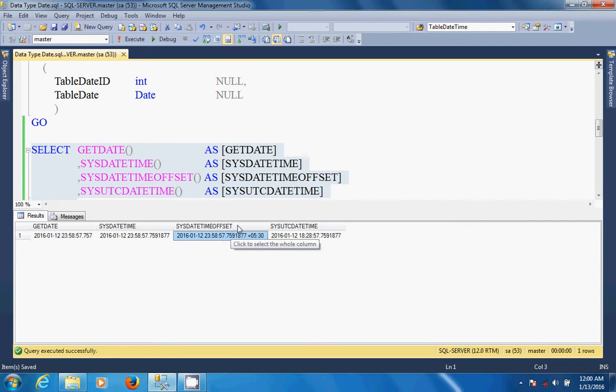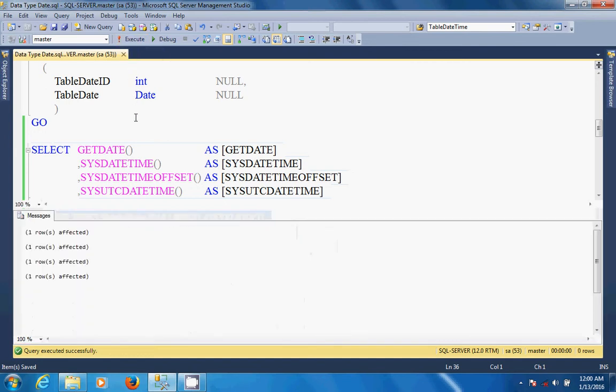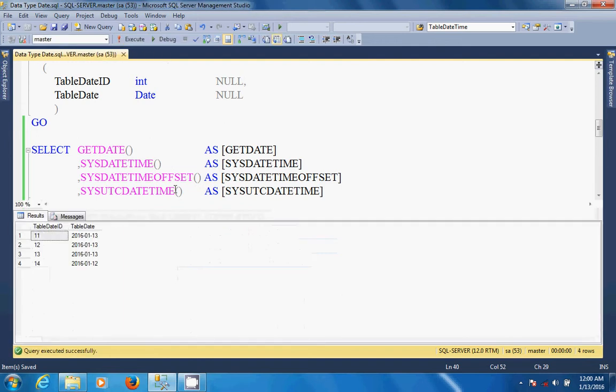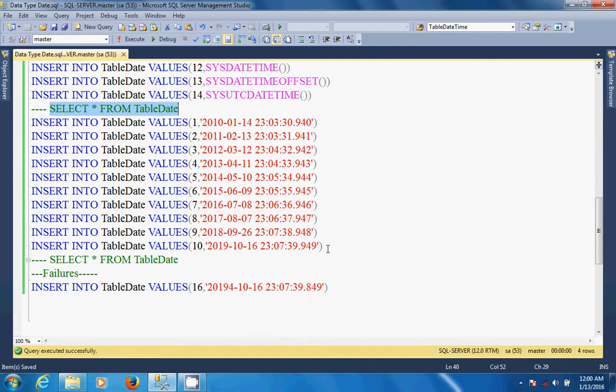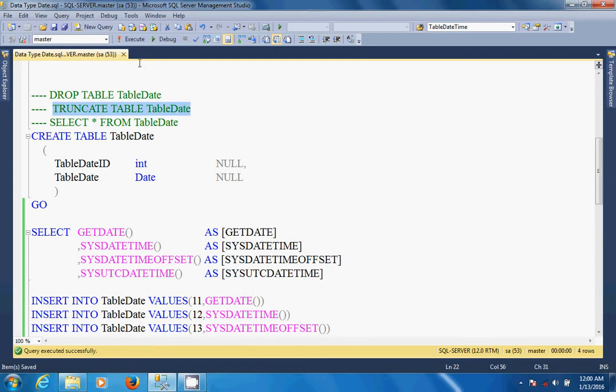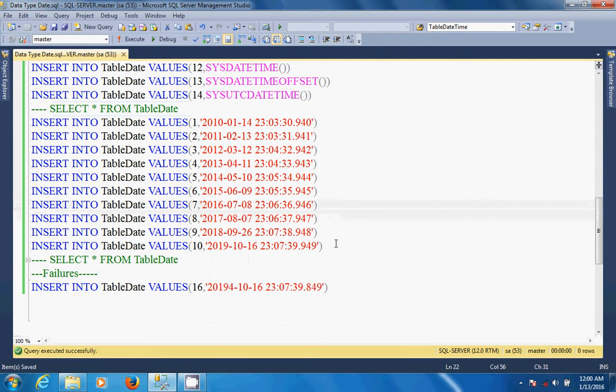Now when we try to insert these values into our table, it will execute, but it will accept only the date. It won't accept time, I mean hours, minutes, seconds, fractions. For that, I am executing this statement. See here, it is accepting only the date, not the time. Just for simplification, to avoid confusion, I'm truncating this table again. Now I'm inserting 10 records.